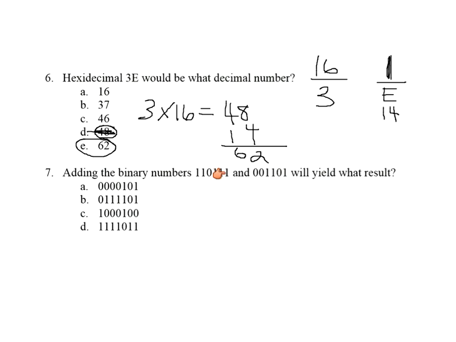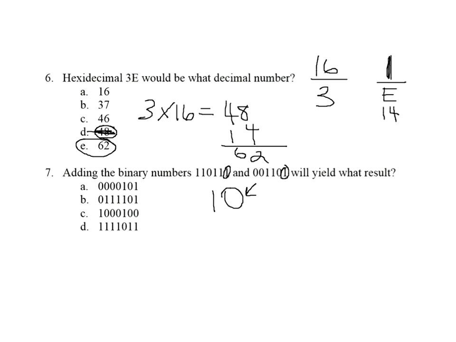When I add two ones together on the end, just work with the ones place. 1 plus 1 is 2. And 2 is a what in binary? 2 is a 1, 0. So any number that ends in 1 is odd. These are two odd numbers. When I add two odd numbers together, I'm going to get an even number, and an even number always has a 0 on the end.